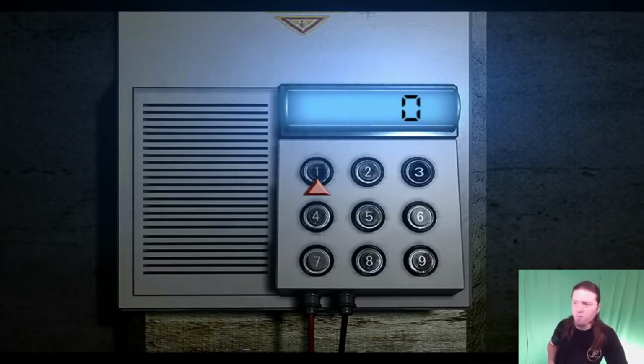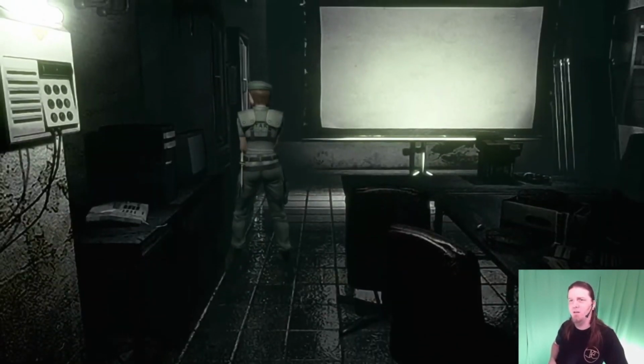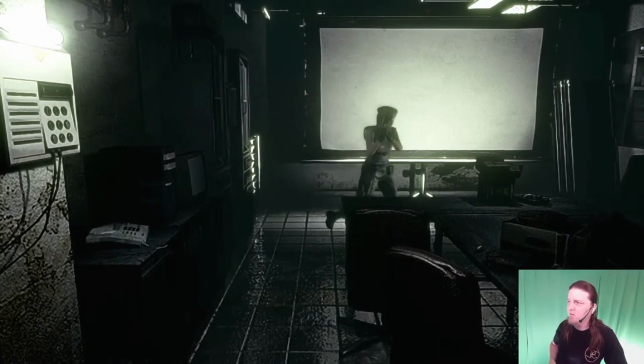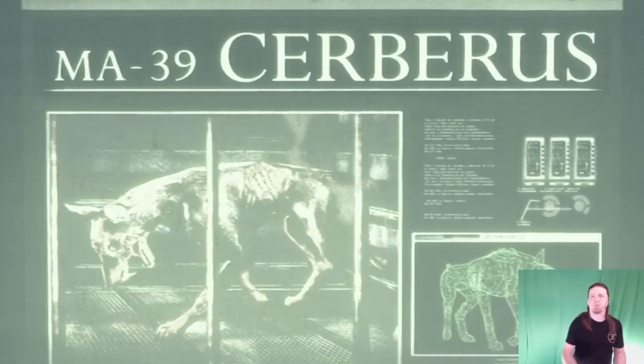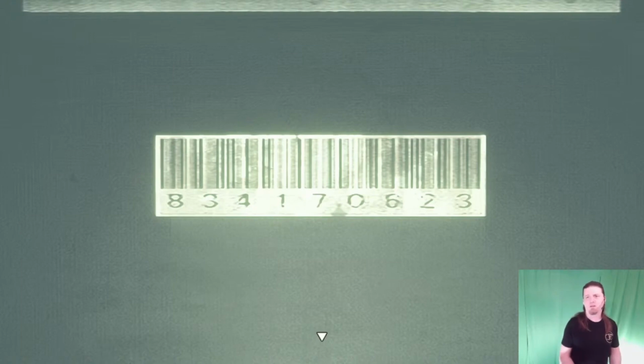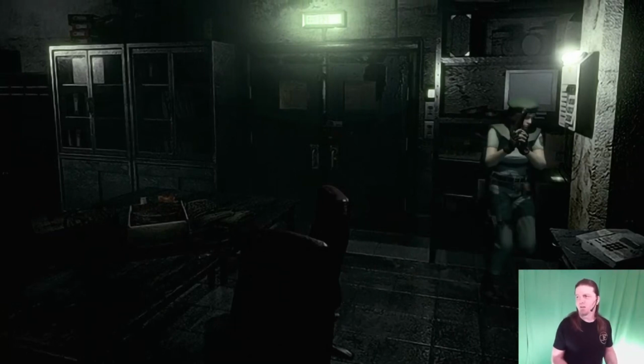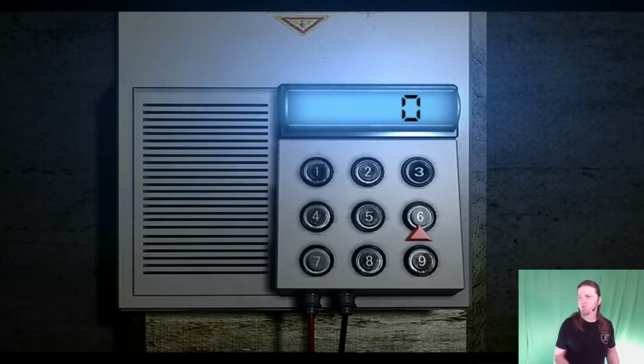Let's see, we have 834. $170. Oh, it is a 4-digit number. I do not have a 4-digit number. But what was the barcode for? That was a long barcode, just straight up middle of a slide. And then this. I don't know. 0623? Oh, there's a disc right there. There's no 0.